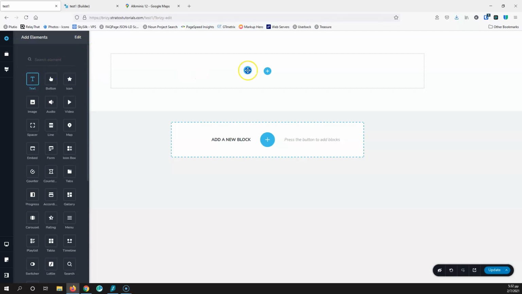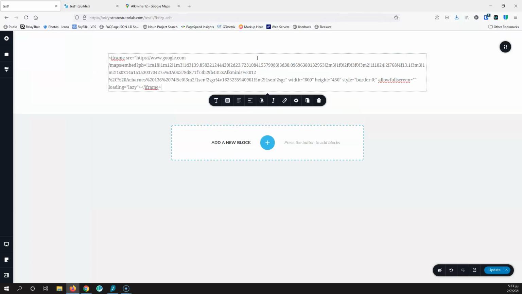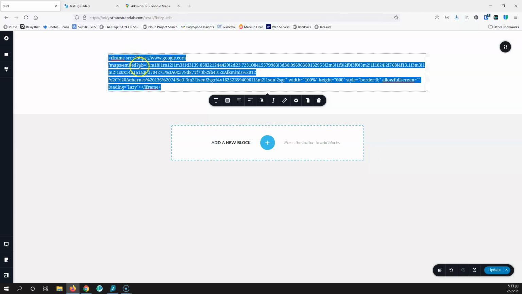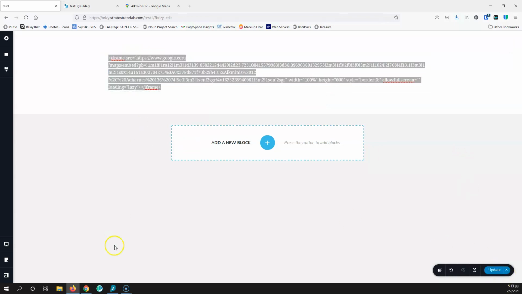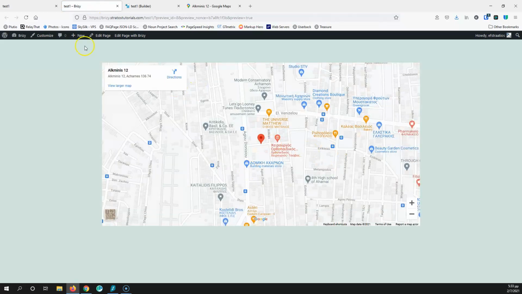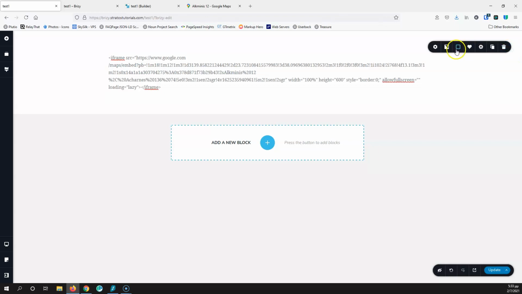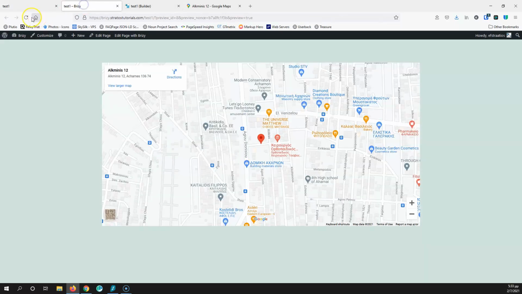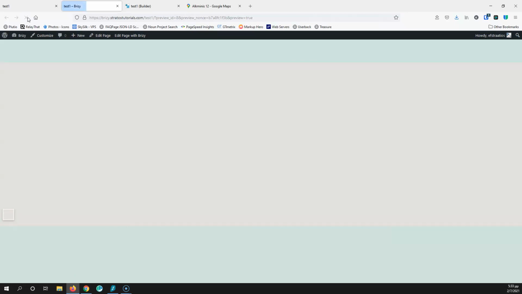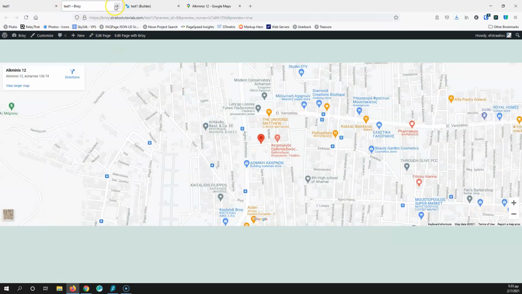Okay, we don't have an HTML element, so adding a text will be fine. Adding a text and pasting the code, and then go here and change that to 100% and 600 pixels. And let's copy that just to have it for the next builder. I'm going to update that, and let's preview the page here. And this is how it looks at the moment. So I can go into the section, and I can go into the settings, and I can select here to be full width. Okay, let's update that and see how it looks in the front end. Okay, great. This is how I wanted that. So let's close that also.